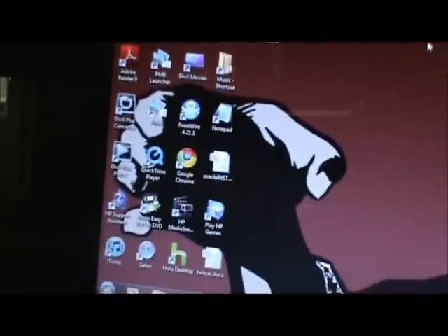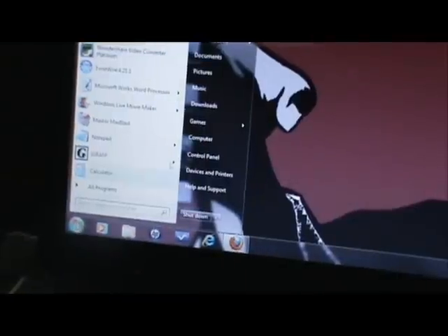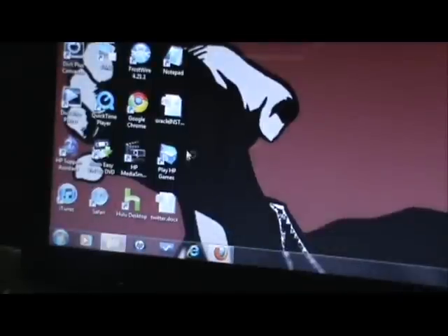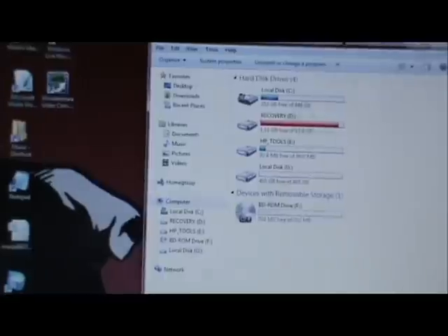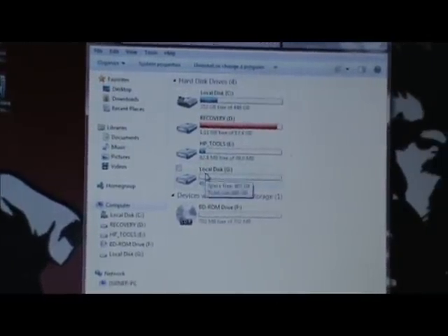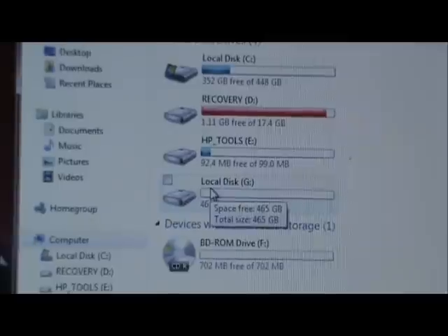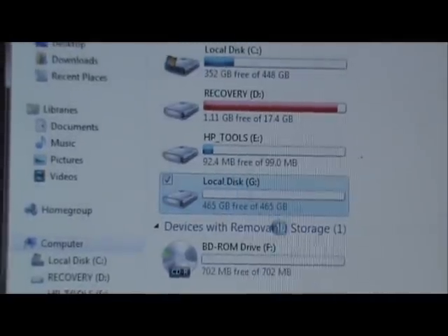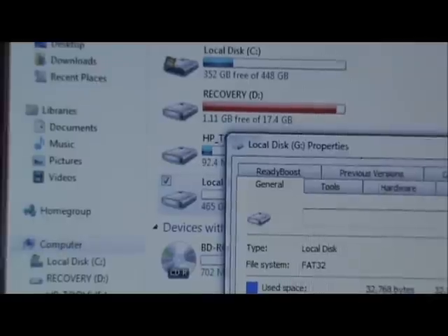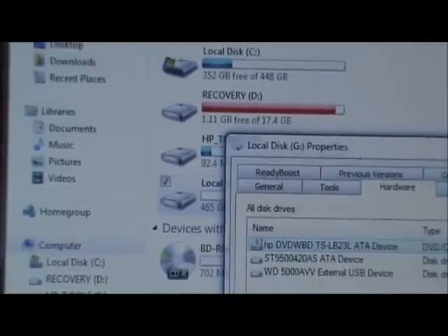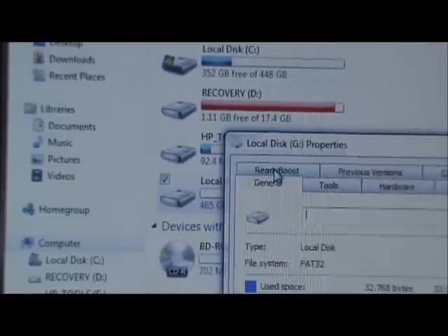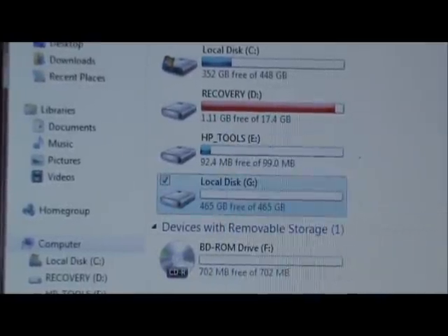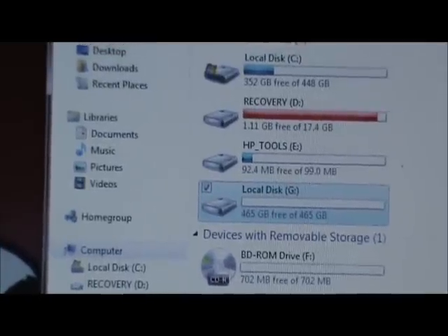You'll want to go back to My Computer, which is in the start button. Start button, then Computer. Now don't right click, just left click regular until it brings up your drives, and then make sure that your drive is there. Mine is in G. So there you see it there. When you open it up, it has nothing on there right now. We'll do the properties here. You can see it's reading it and everything. Once it's done, you basically just take it out and put it in your PlayStation.